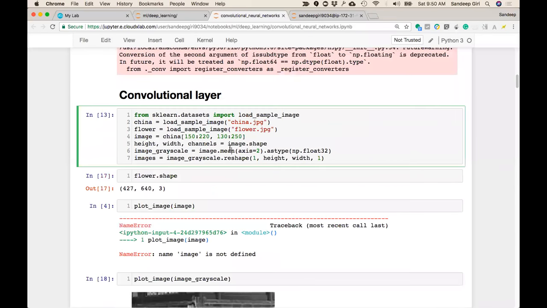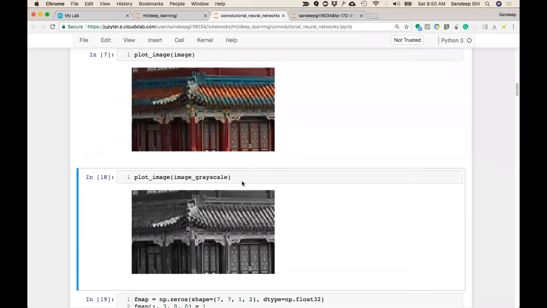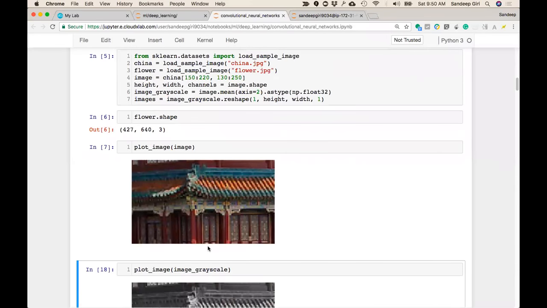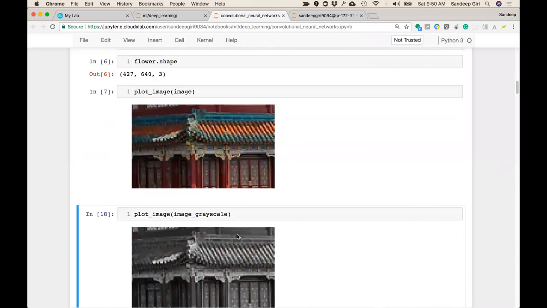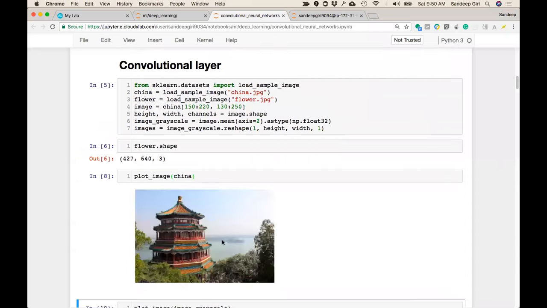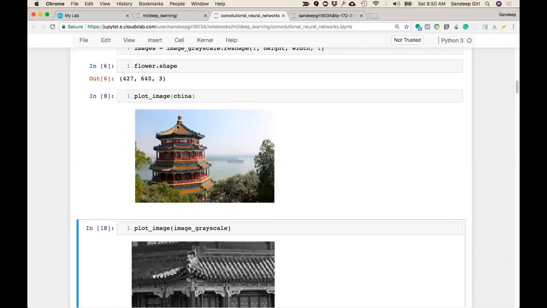Okay, let me just run it. So this is a colored version. This is the one after combining all the colors. This is how it looks. And this was the original image, out of which we have taken a small portion from somewhere, probably here, most likely, or here.